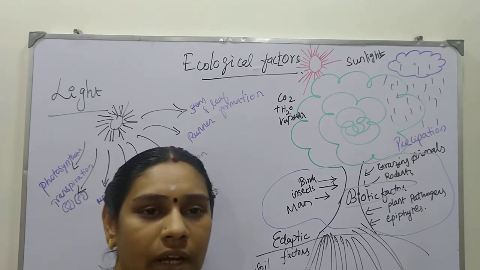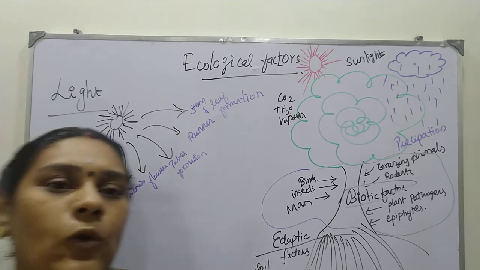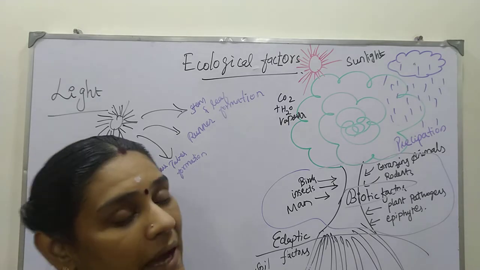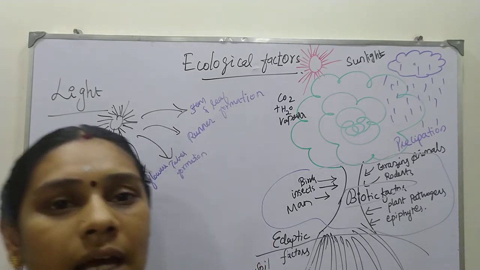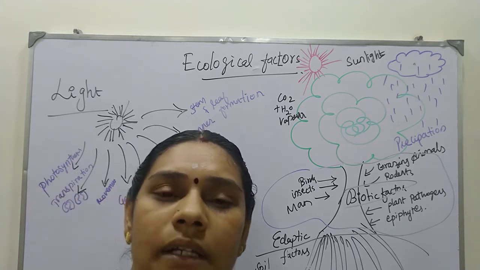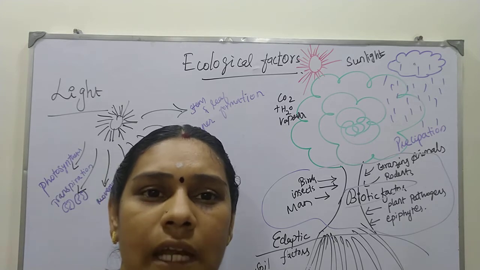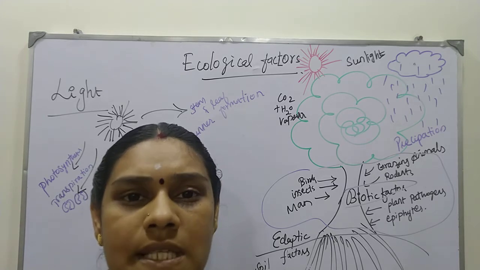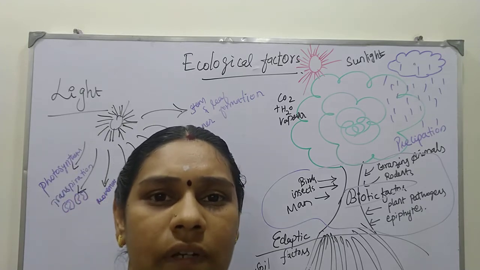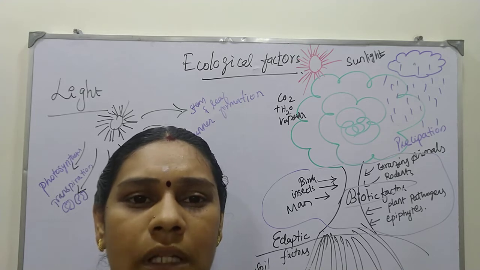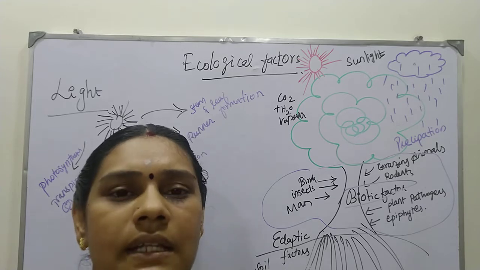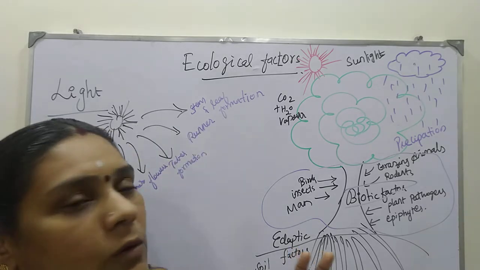What is this ecological factor? Three-fourths of the lesson or chapter is completely filled with these ecological factors. What is a factor? For example, an organism and its environment are coexisting. What is coexistence? If you take an organism, whether it is a plant, an animal or a human, it is surrounded by different kinds of elements and things. These elements or things are also called factors.